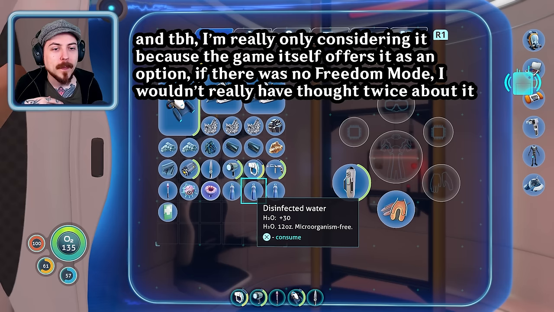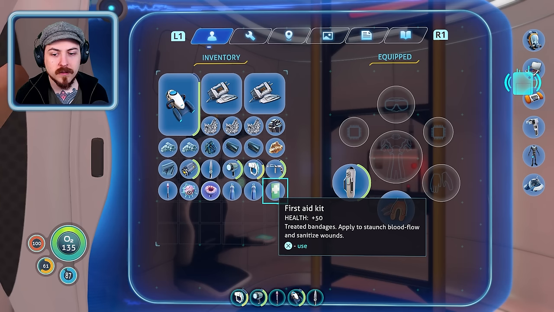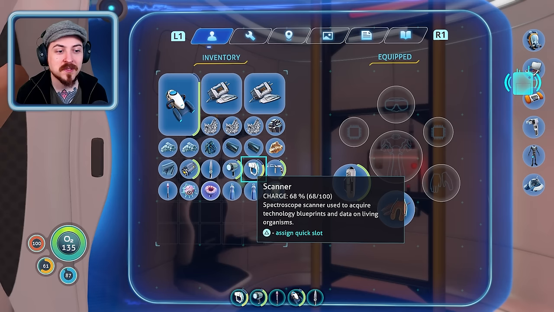For now, I'm gonna keep it in survival type, but I would kind of like switching back to freedom mode, honestly. So I can drink one of these right now, actually. Speaking of which, I don't have any food, so now I'm gonna have to take time to go and get some food when I could be spending this time exploring, you know?